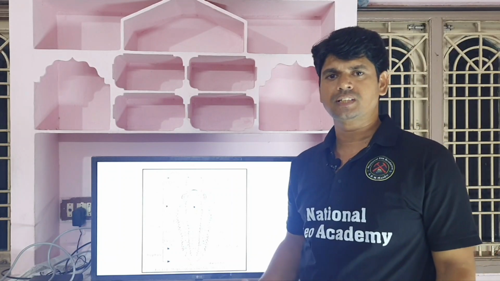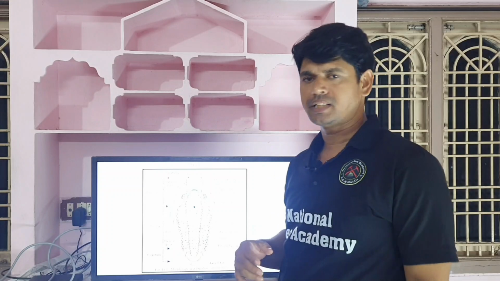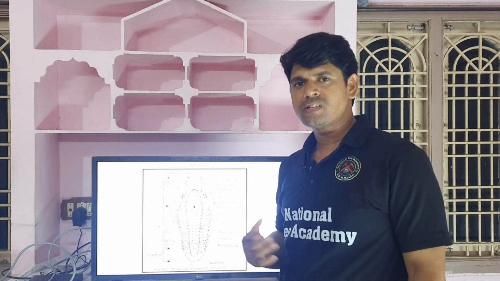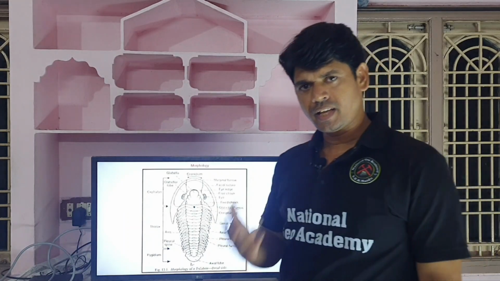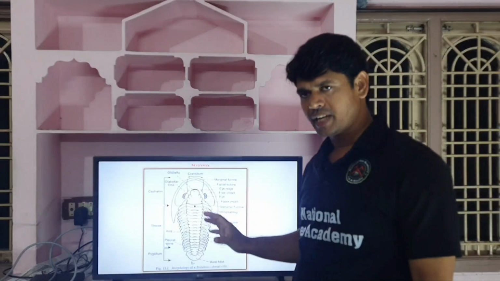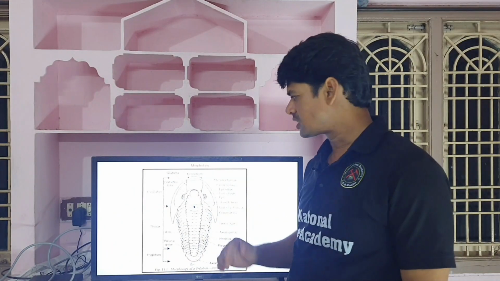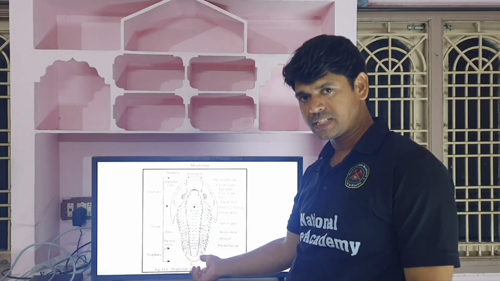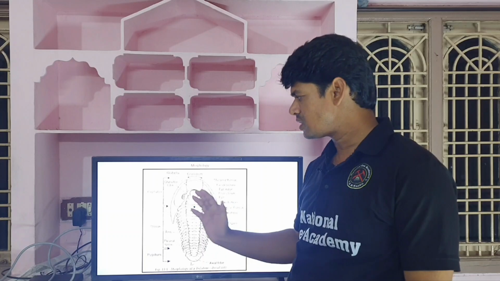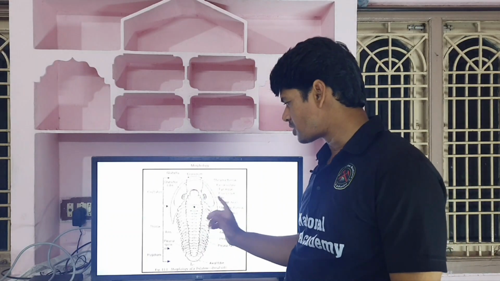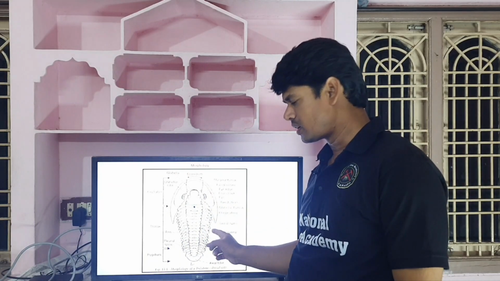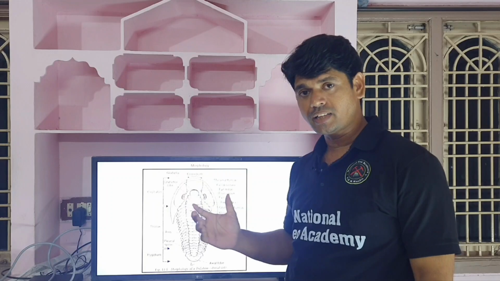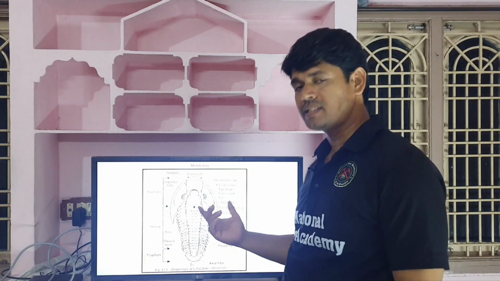Now we will move into the morphology of trilobites. If you observe any trilobite, these are the different parts it contains. The name trilobite originates from the Greek word. Why they are given the name trilobite is, if you observe this diagram, it is divided into three parts. This is the head part or cephalon, this one is the body part or thorax, this is the pygidium. Three parts longitudinally. If you observe transversely also, there are three parts: the middle one and the side ones. It looks like three parts both longitudinally and transversely.